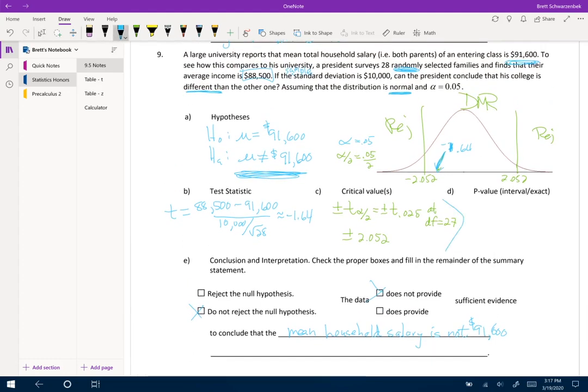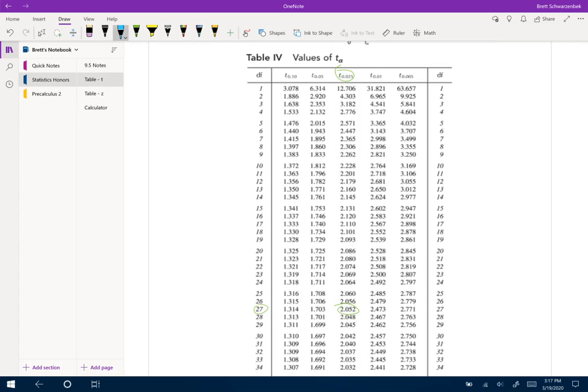Again, let's use some p-value stuff just to make sure all is good. This is going to be a little trickier only because we now have a two-tailed test. Remember, the key is the degrees of freedom. The degrees of freedom is 27, so we're looking for that line in the t-table, and we need to place negative 1.64. So we go to the t-table, go to our 27, and we're placing 1.64. That is actually going to put us right here between these two values.